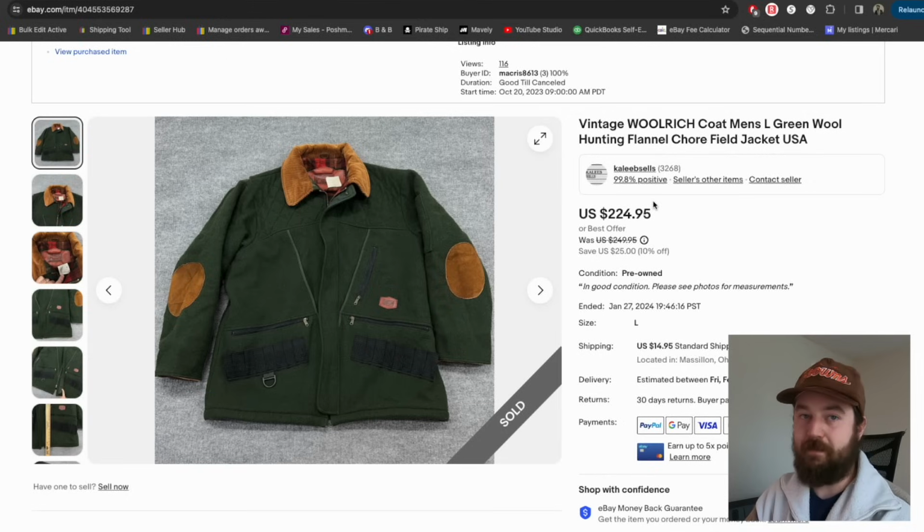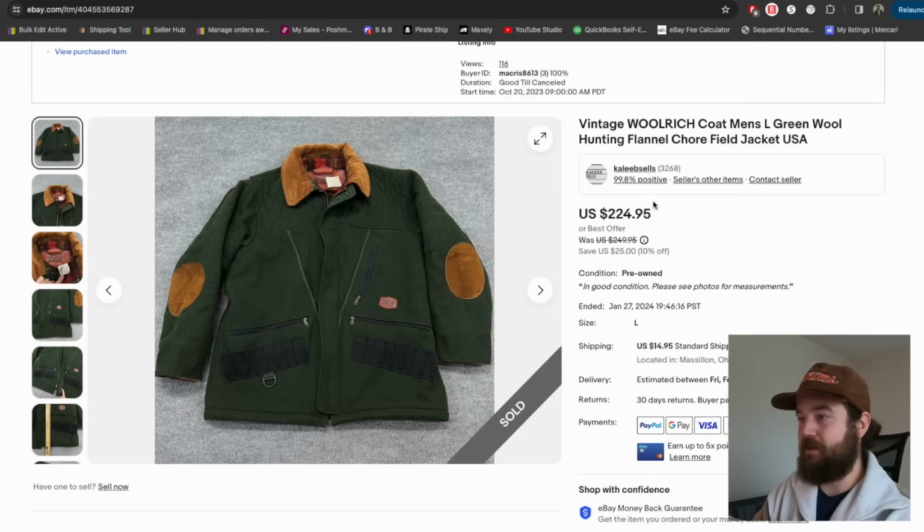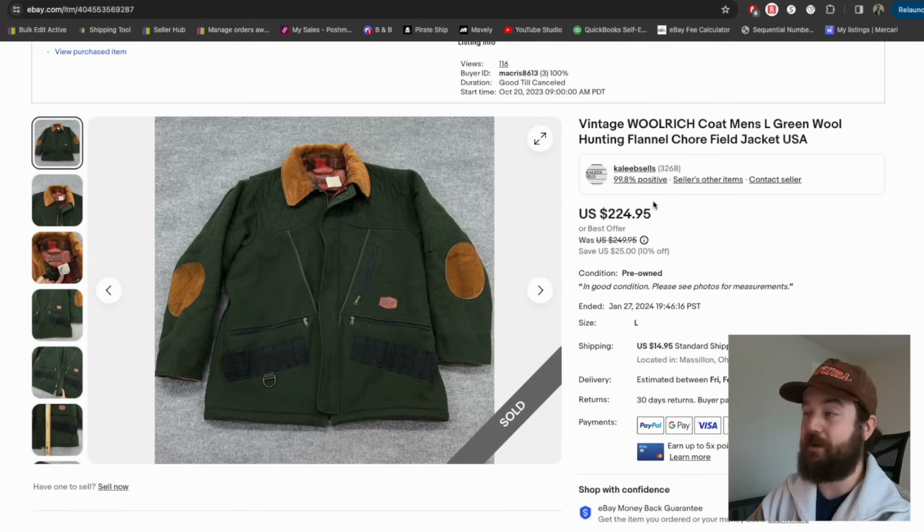So I just kind of picked my price at $250 because that felt reasonable based on other vintage jackets that had sold. I was just trying to predict the most I could get for it because there was nothing listed, and I knew that this was a relatively collectible piece because it's so unique with all the little features and leather patches and corduroy and wool and padding and plaid lining. It had all these cool things. So I just kind of held out, and honestly it was great timing that this sold for full price because I was very close to taking a $100 offer.